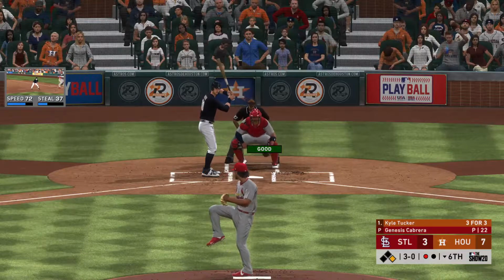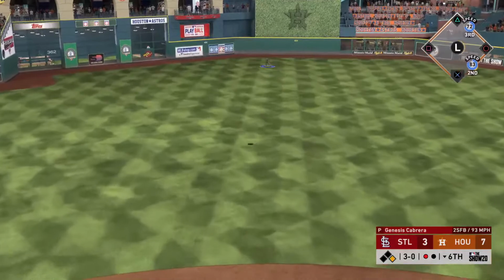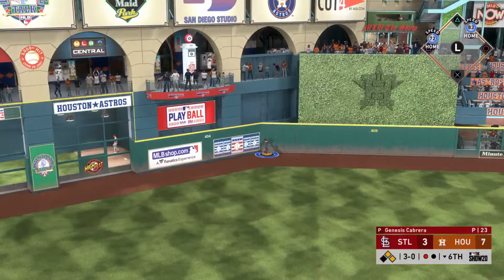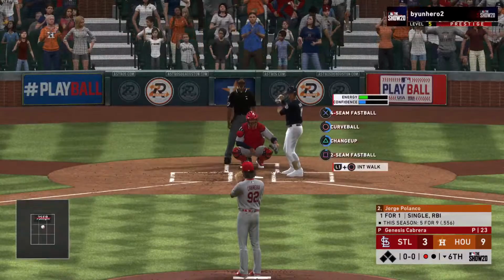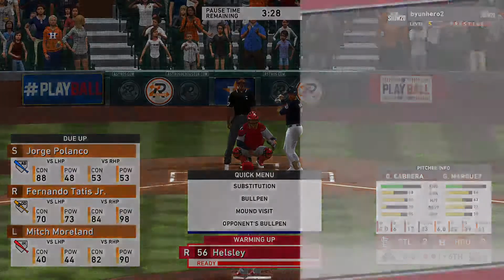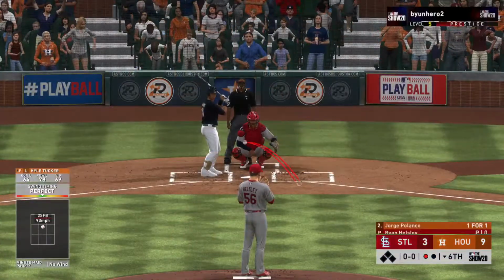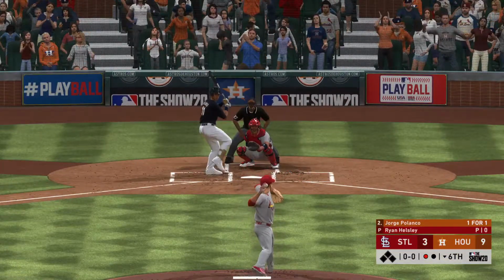2-0. He's set. Here's the 3-0. And he turns this one around, high and deep to center field. Racing back, the center fielder. And a scaling attempt at the wall, but it'll be in vain because this ball is gone. Ryan Helsley gets the call to pitch here, and he'll try to sort this mess out. He's going to try to at least eat a couple of innings for his guys.